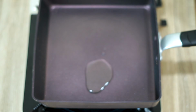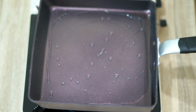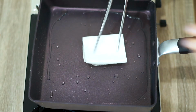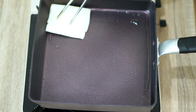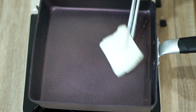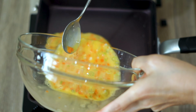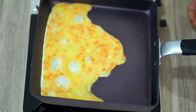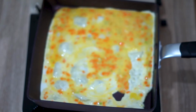So this is probably going to be the hardest part about making this dish. Well, one, you kind of need this pan, this kind of square pan, to make the tamago into perfect kind of rolled shapes. And so what we did there was put 1 tablespoon of oil in here, and this is really important. We want to get like a little paper towel and kind of dab it off, and you want to make sure that we're using minimal oil and kind of making sure that all the sides are lubed up as well. So now that the pan is lubed up pretty evenly, you just want to put enough eggs where kind of the whole pan is coated in eggs. We kind of needed to put a little bit more, but that's totally fine.